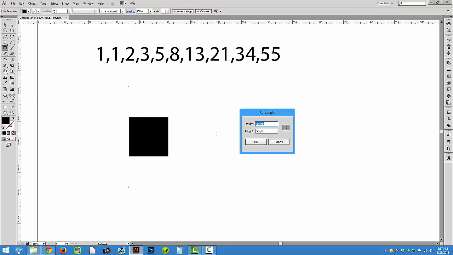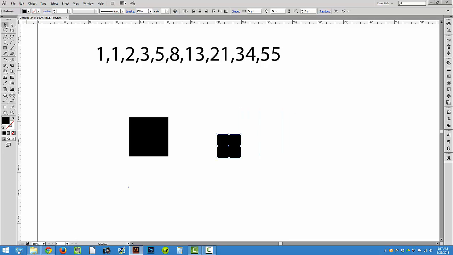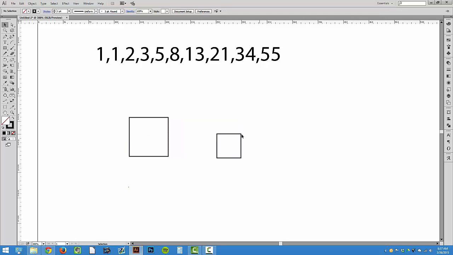Okay, next create a square the size of 34 pixels. Alright, and switch the strokes on these here. Drag that to the corner here, beside each other like this.